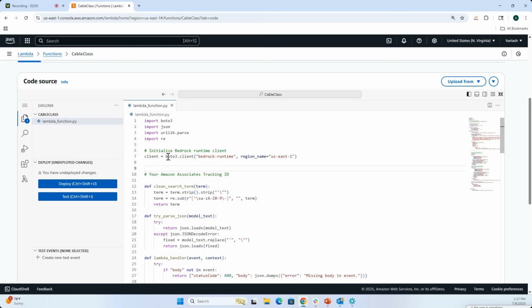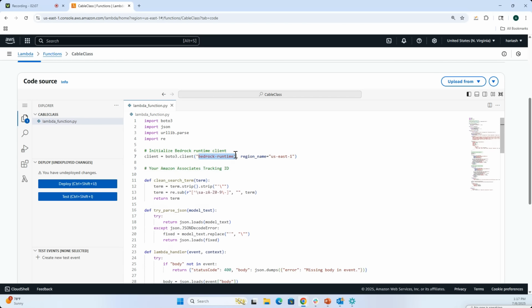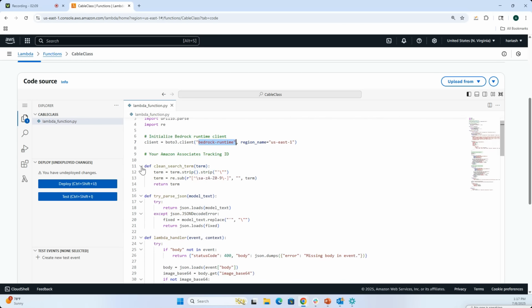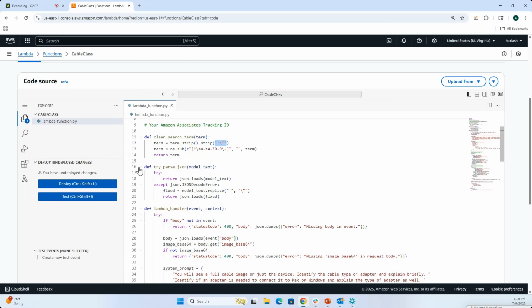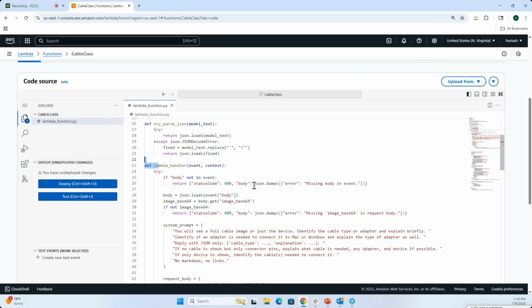So here I wrote this particular code by starting with the Bedrock runtime. These are all some helper functions because once the AI assistant or the foundation model comes up with an output, I really need to parse it out. So the first one is just making sure that it only has alphabets, letters, and strings, and I'm going to remove the trailing white spaces. And then I'm going to parse the particular JSON, and then I go ahead and write the lambda handler function.